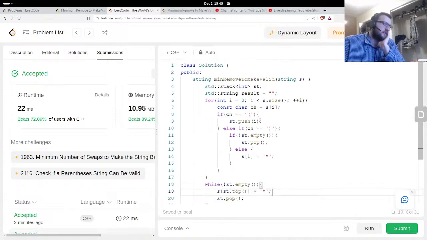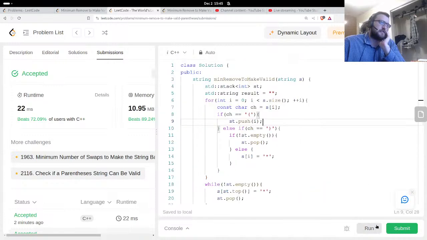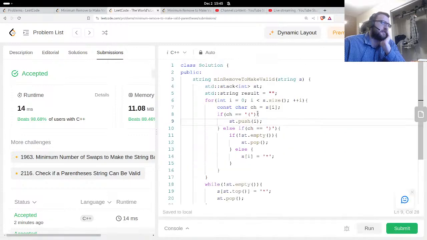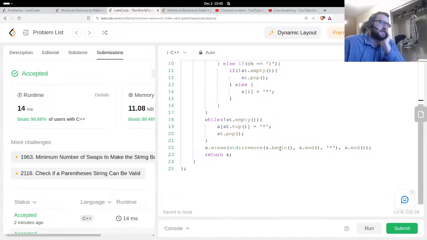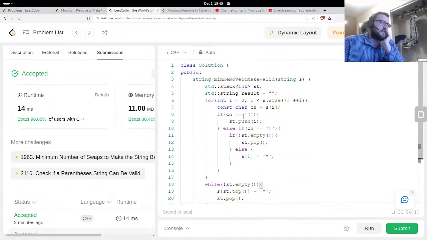Yeah, I mean, stacks are kind of awkward. I don't know, man. There's a lot of if statements going on here. Maybe it's not as good as the other code that I wrote, because it's still using a considerable amount of memory anyway. So it's not like I really saved that much. Actually, this is a little bit cleaner, a little bit easier to understand what's going on.